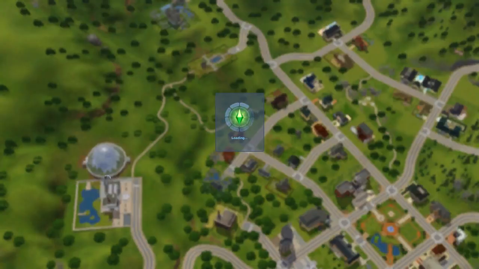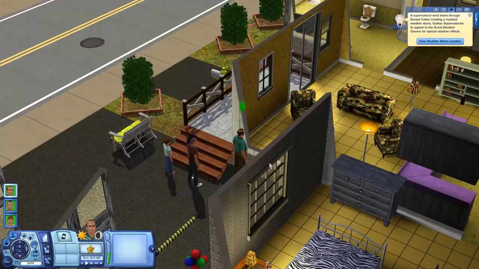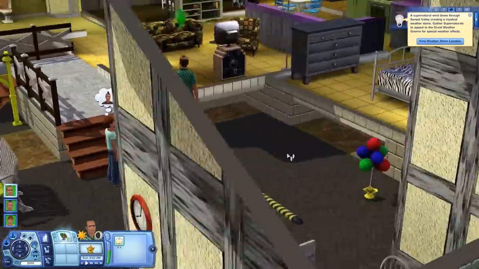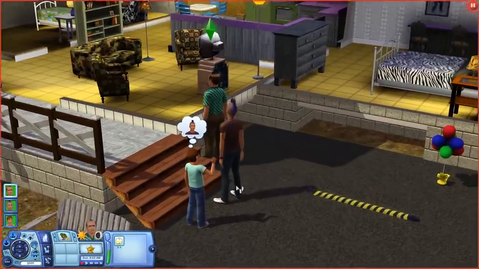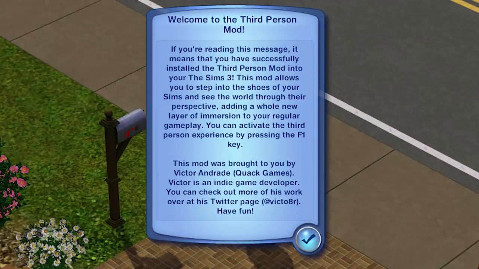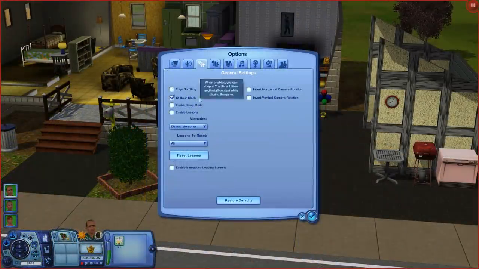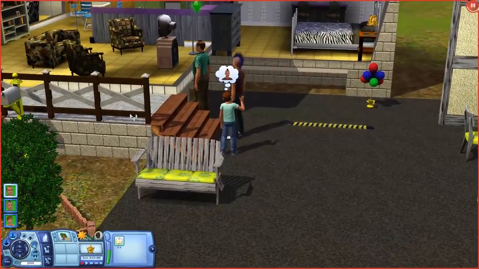So essentially what this mod is, you can control your Sims directly with WASD as you go through. Let's get rid of that. So essentially, you jump into the game, you just got your Sims. There will be a little pop-up that intros the mod to you as well if you're using it for the first time. And it also recommends to have the free will for selected Sims disabled, because otherwise if you're trying to control a Sim, they'll just do their own thing still.